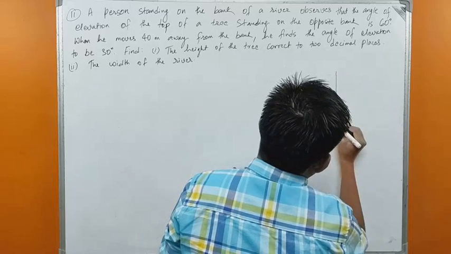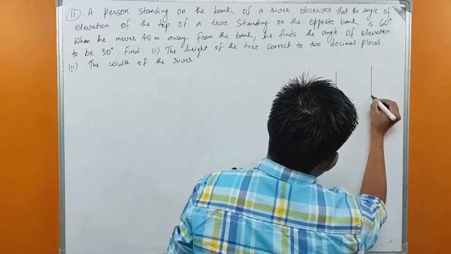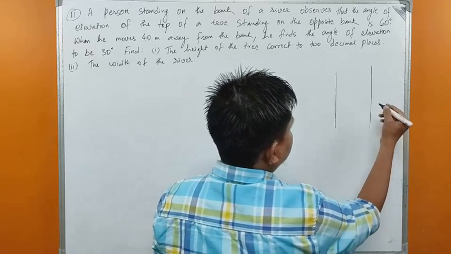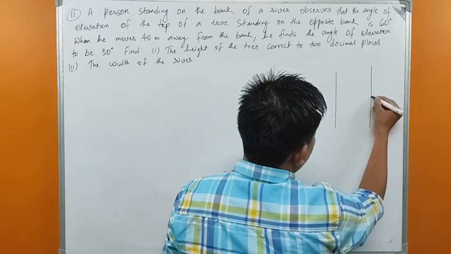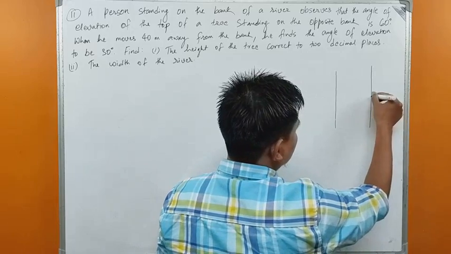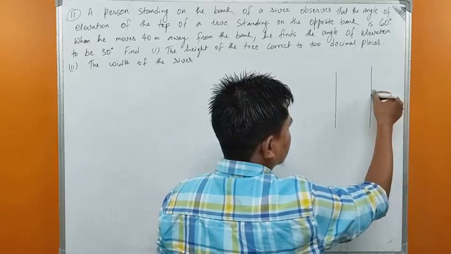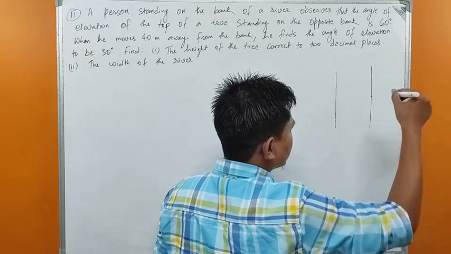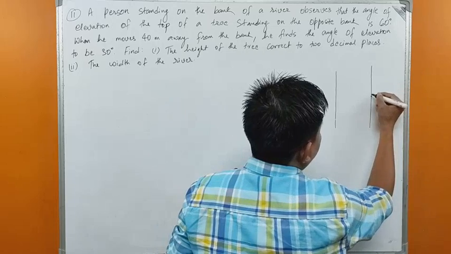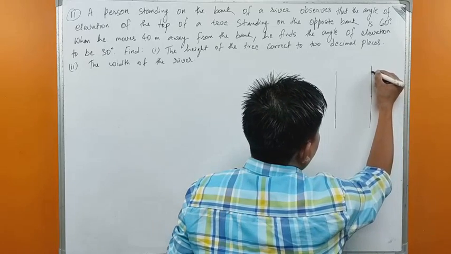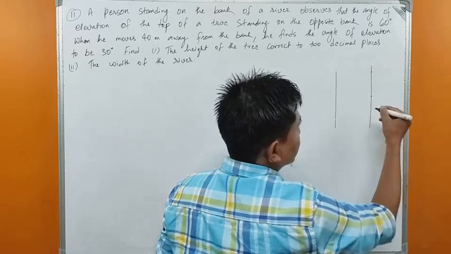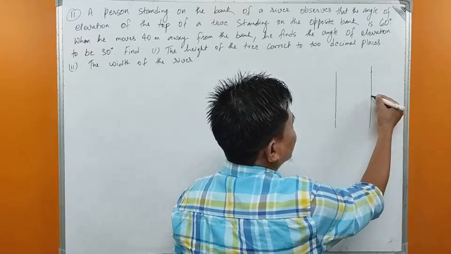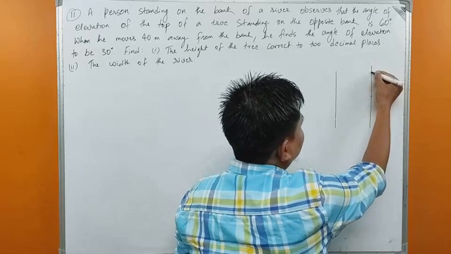So this is a river, and these two are the banks of the river. So we draw a coconut tree. Let us assume the coconut tree is here. The coconut tree should grow in this position, isn't it? But we cannot draw a three-dimensional figure, isn't it? So the coconut tree should grow in this position, but we assume the top of the coconut tree is here, because we cannot draw a 3D diagram on a 2D board. So the top of the coconut tree is this.